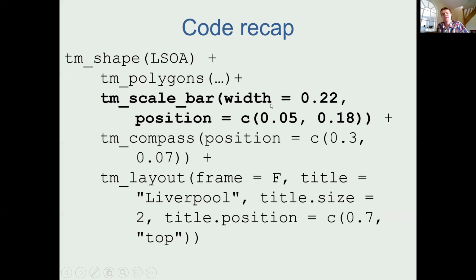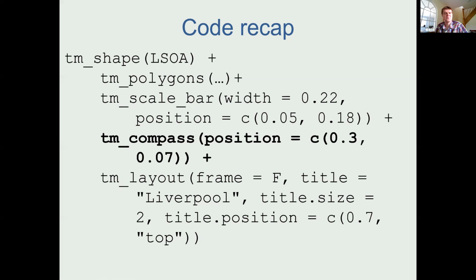Here, this number, 0.05, is how far left to right it is. So 0 being left and 1 being right. And then the second number is how far up or down it is, with 0 being at the bottom and 1 being at the top of the map we're working with. So from here we can see it's mainly on the left, because it's pretty close to 0, and is fairly near the bottom, but about 18% up. Often with these, you'll have to experiment with different numbers to see what works.